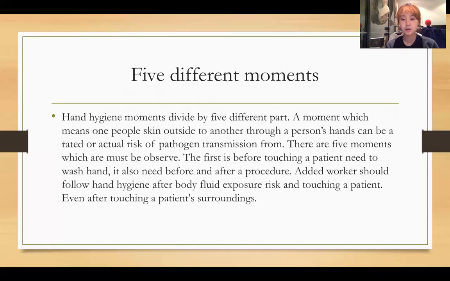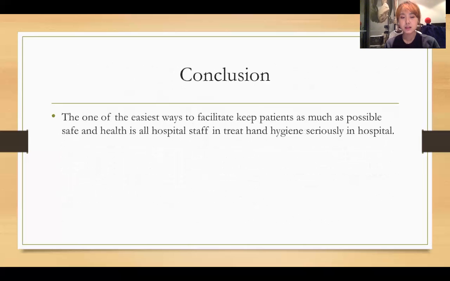The first is before touching a patient, you need to wash your hands. It is also needed before and after procedures. Additionally, workers should follow hand hygiene after body fluid exposure risk, after touching a patient, and even after touching a patient's surroundings. In conclusion, one of the easiest ways to keep patients as safe and healthy as possible is for all hospital staff to treat hand hygiene seriously in hospital.